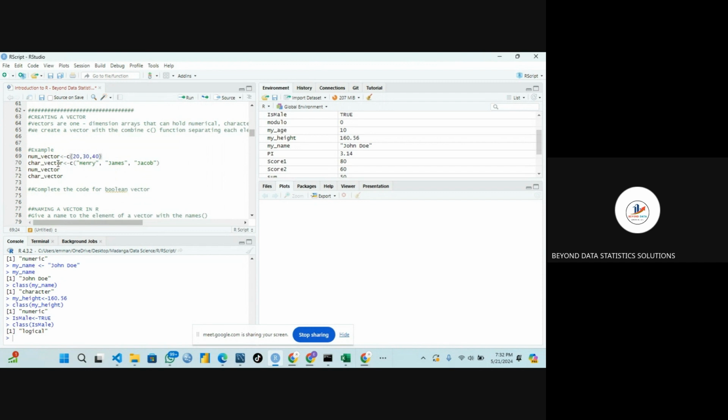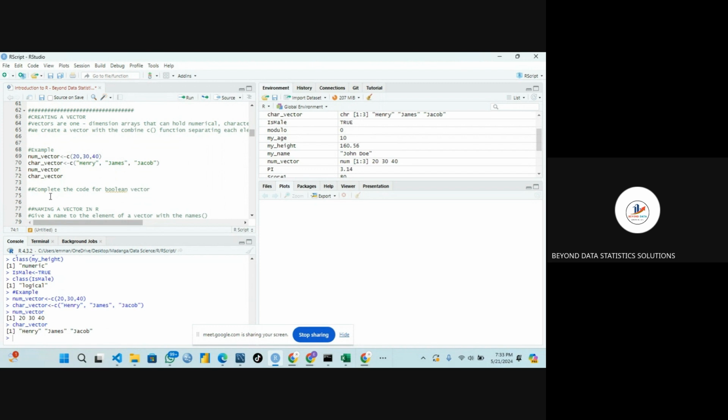So here we are creating two vectors. The first vector is a vector of numeric values, and the second vector is a vector of string values. And we can run that and then call those vectors to the screen. So we can run that and run this as well, to see how a numeric vector has been created, and also run this other one to see how a string vector has been created.